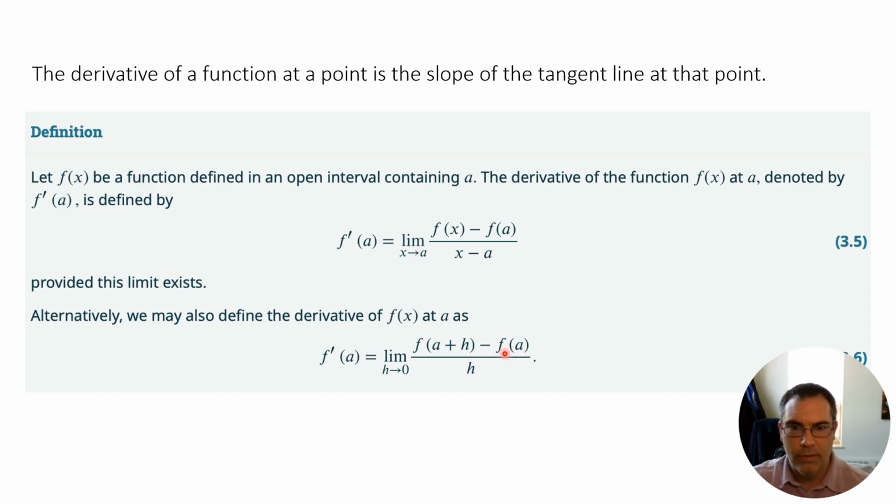These formulas will tell you what the slope of that tangent line is. These limits give you that value. Now what I'm saying here is that the derivative of the function is the slope of the tangent line at that point. And so the notation that we've added here, f prime, looks like f apostrophe, but f prime at a is this limit, or this limit, whichever one you prefer. And that is the derivative of the function at the point a.